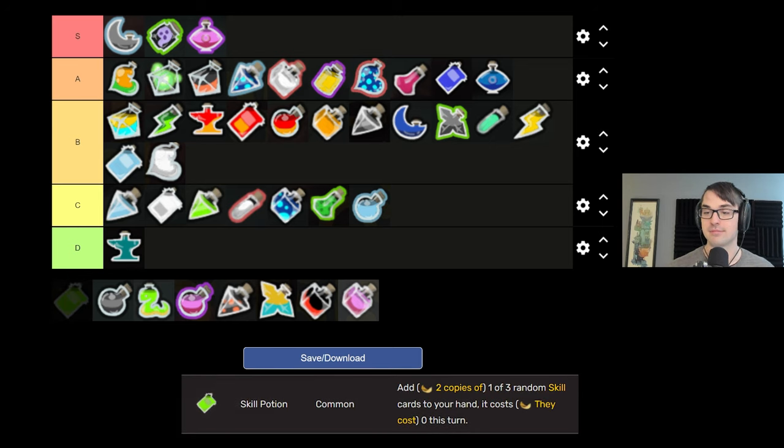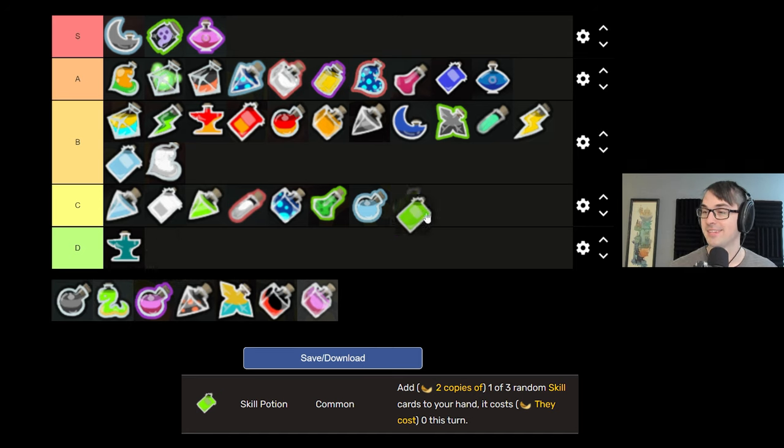Skill Potion. I don't like skill potions very much. I might have Essence of Steel as the only D-tier potion. That can't quite be true. I can't in good conscience put a skill potion higher than C-tier. No matter what character you're talking about, skill potions are very unreliable.